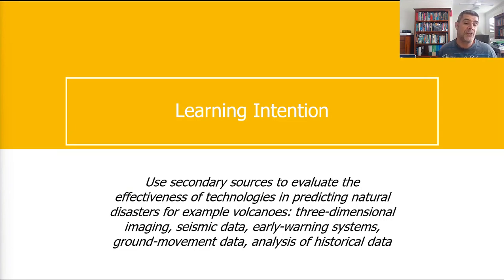What we want to do is to use some secondary sources to evaluate the effectiveness of technologies in predicting natural disasters, which in this particular video is going to focus on volcanoes. So we need to discuss 3D imaging, seismic data, early warning systems, ground movement data, and analysis of historic data.